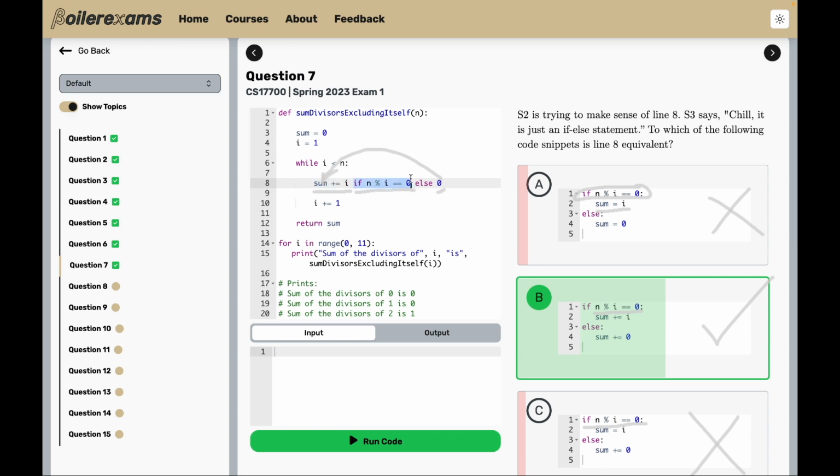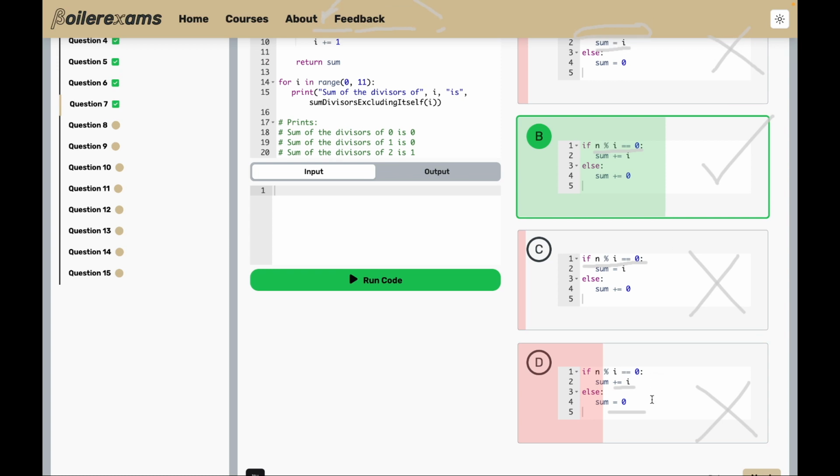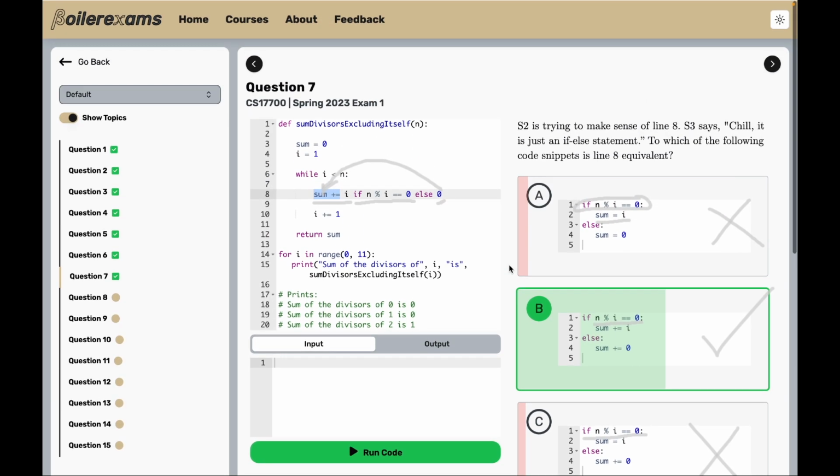This, again, is the conditional. And then this is either being assigned to this, or this is either being assigned and replacing the i. But the variable and the equal sign always stay the same. And so it's actually B, not D. But yeah, that's question 7.